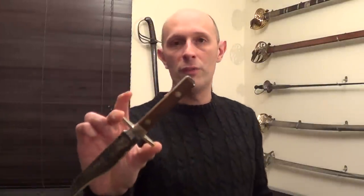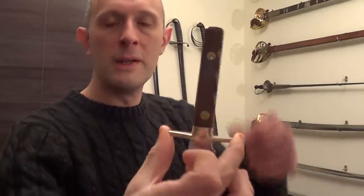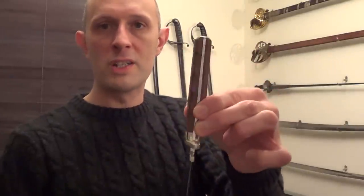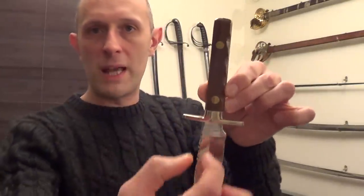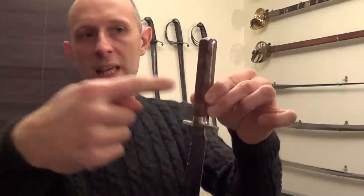What is a full tang? Well, the majority of you, if you're watching this channel, know exactly what a full tang is. But just for those who maybe don't, a full tang is where the tang is visible, usually at least on one of the sides, but essentially is the full width of the grip. With this type of knife, for example, you can see that this is just an extension of the blade. The tang is the full width of the handle. There are various ways of doing it, but usually it's riveted through — though full tangs can sometimes be glued or bound — but essentially a full tang is very wide.